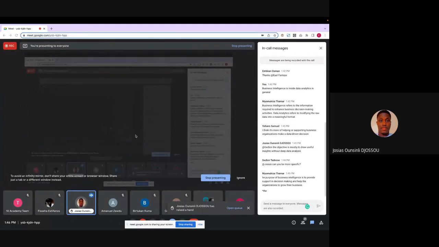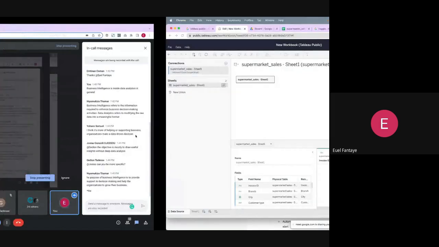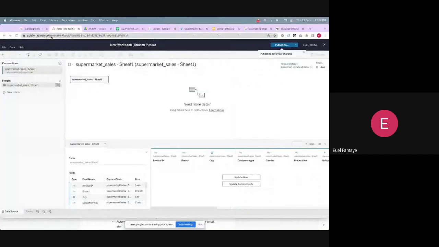I have a question. I'm seeing that you are using a sheet. What if we want to connect our Postgres to Tableau? In Tableau's free version, you can't connect that. You have to pay for it. Here I'm using just a free version, so that's not allowed. The only thing you can do is download the tables, the sheets that are in the Postgres table, and use that.